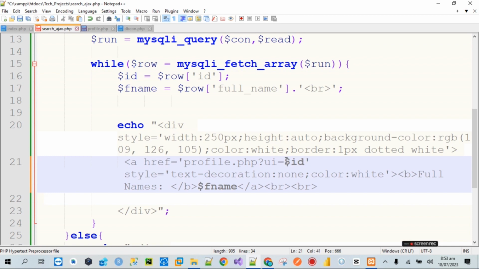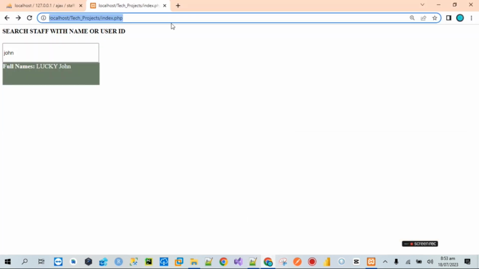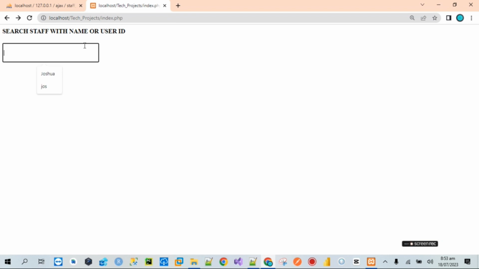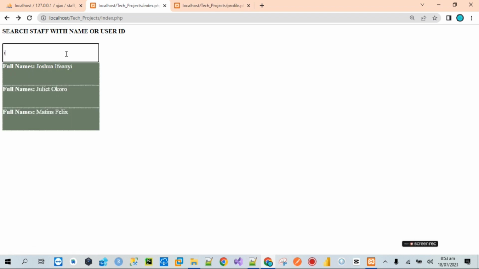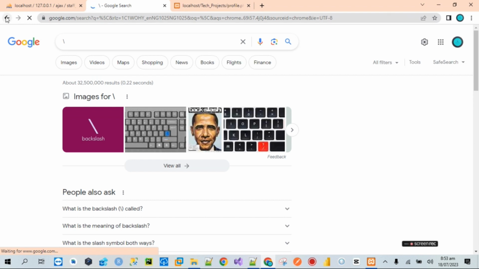So that if I come here now and refresh our code, if I refresh, if I search, if I hover it, you see at the bottom here it is picking what? User ID, UID equals 1. If you look at the bottom here, you see that it's picking UID equals 1. You see it here. So at this point, each time I hover over it, it picks this code. Now we have been able to set up that. Now let's refresh.